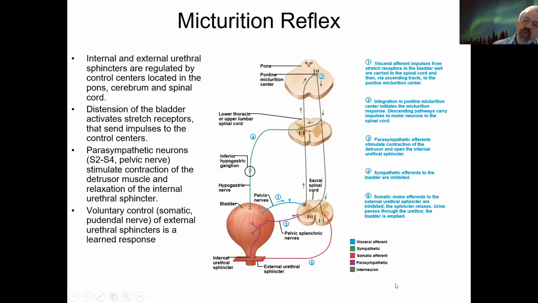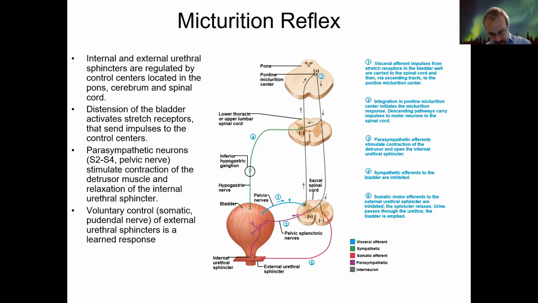All right. So the way it described it, and everyone describes it a little bit differently as far as the details, the main thing to recognize is that you've got signals coming from the bladder. And here, as you can see, from the bladder it goes to the spinal cord. It didn't describe going up initially. But what's actually happening is it goes from the bladder up the spinal cord to the pons. That pathway controls all the involuntary stuff, meaning, for example, the detrusor muscle and the internal urethral sphincter.